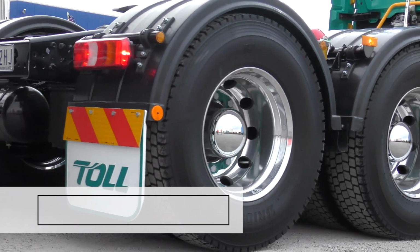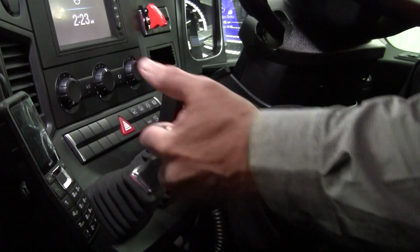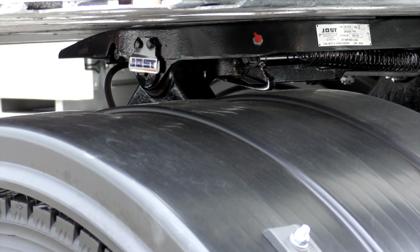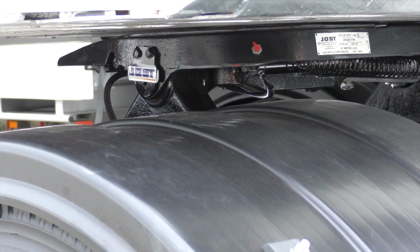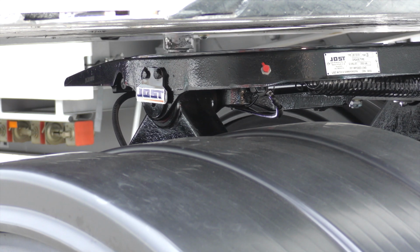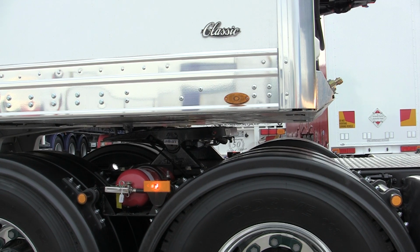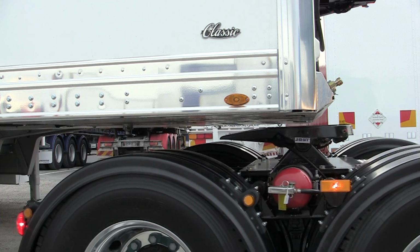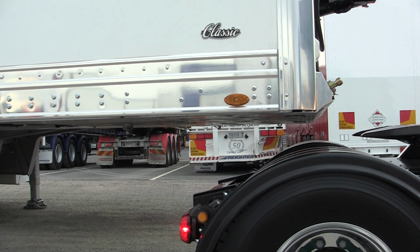Step 4. Drive forward. Release the prime mover parking brake and slowly drive forward 10 to 20 centimeters in a straight line. Dump the airbags. Wait until there is a gap between the trailer skid plate and the top of the fifth wheel. This ensures the trailer is sitting firmly on the landing gear. If not, it provides the opportunity to rectify the situation without any damage to the equipment. Then drive forward until the fifth wheel is just clear of the trailer skid plate. Make sure the trailer stays put.